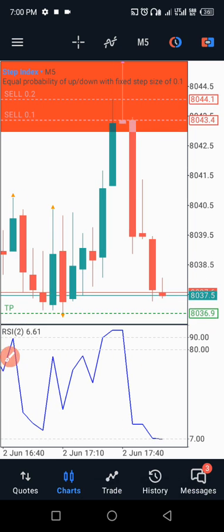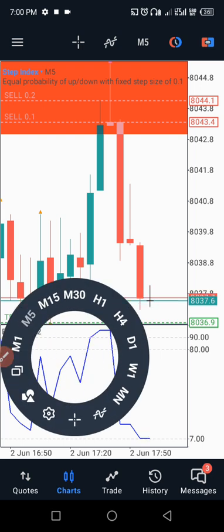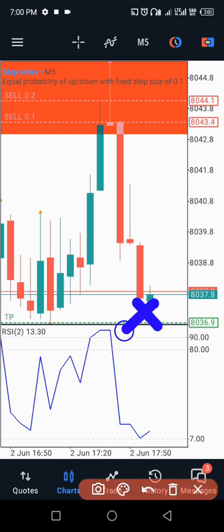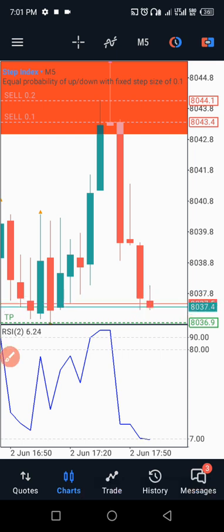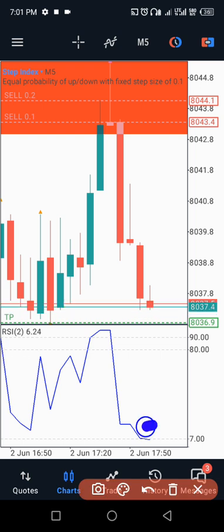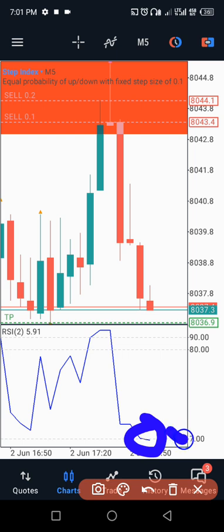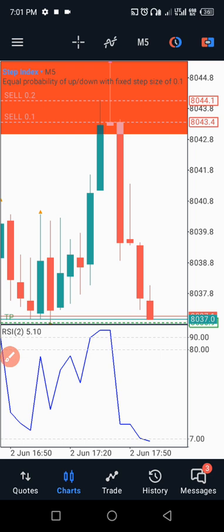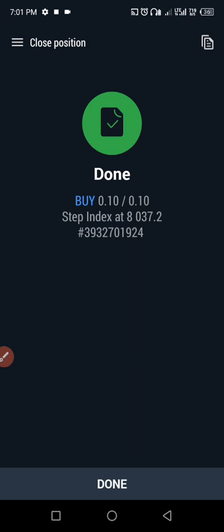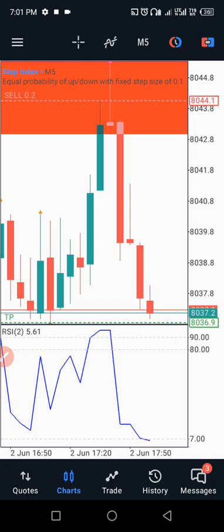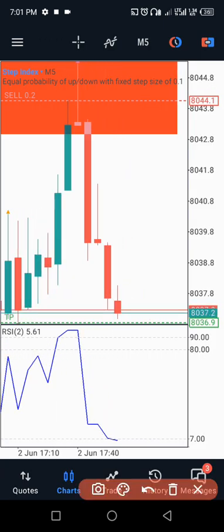My take profit is almost hit already, but I'll leave the trade to show how this strategy works. Or maybe I can just close one position already, since our RSI has gotten to our level. We can make use of level 7 as our take profit. So let me close one of the positions, and this will be our profit here. Then we can leave the other one to run to this take profit.